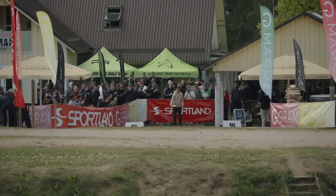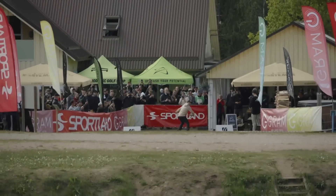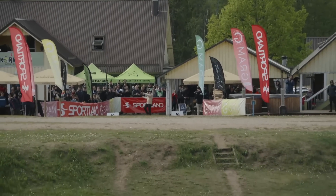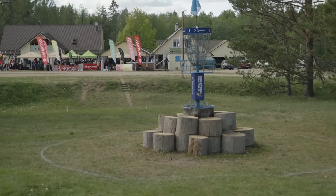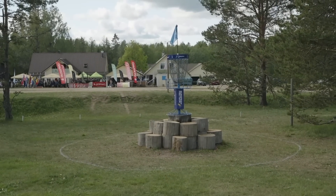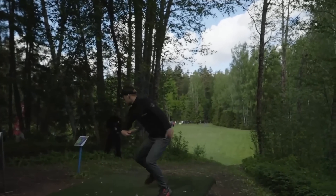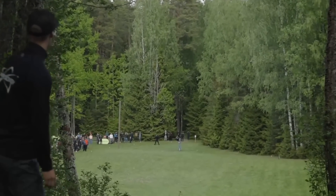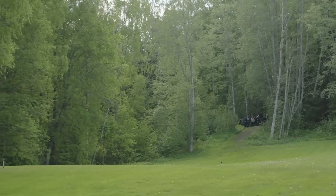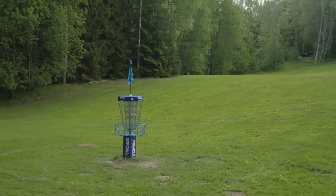Pro Tour title, yeah that's right. This is a popular guy and you get to see the clubhouse there — such a cool setting to get the round started. Everyone's sitting there watching them tee off. Keeping it low, skipping it up right inside the circle for a birdie look. Look at how straight that is — just perfect angle control, speed, follow-through, the commitment — everything about that shot.